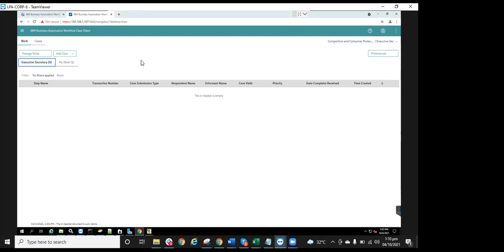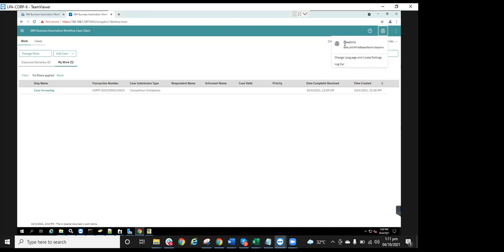So in a case where you wanted to add more than one user to a role to help push forward some cases because they're not available at the time, they're on vacation, they're on anything, this is where you actually add this particular user. And as I said earlier, the role, which is executive secretary here, and my work are different.